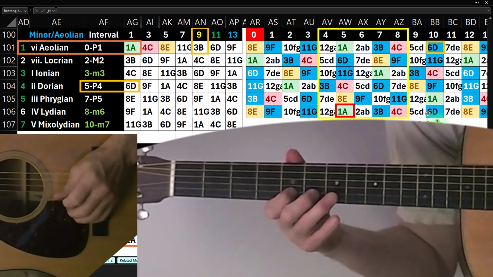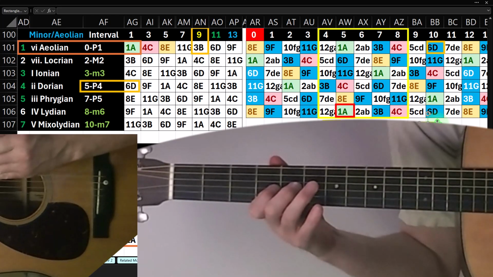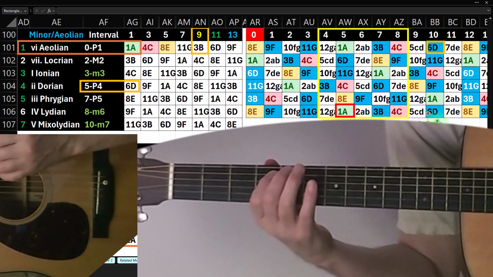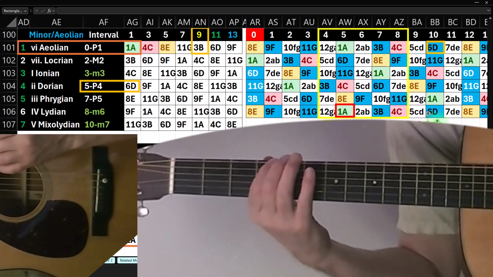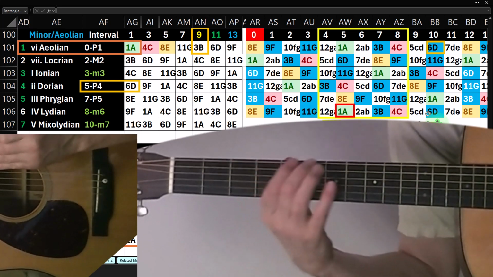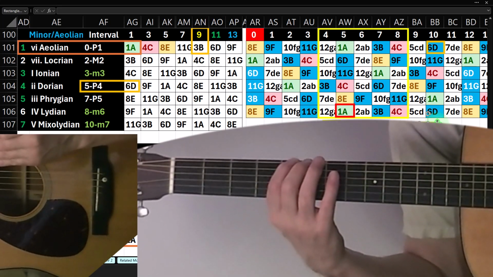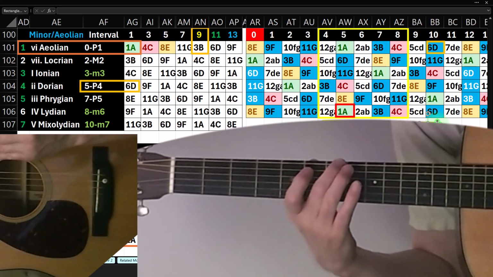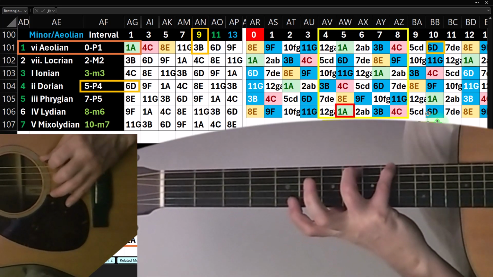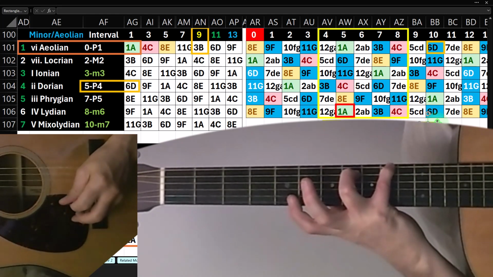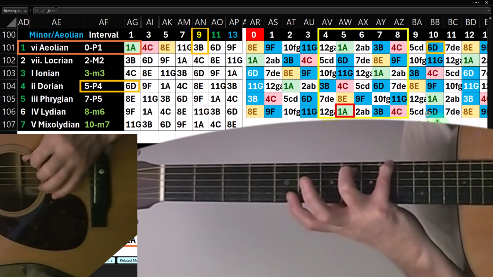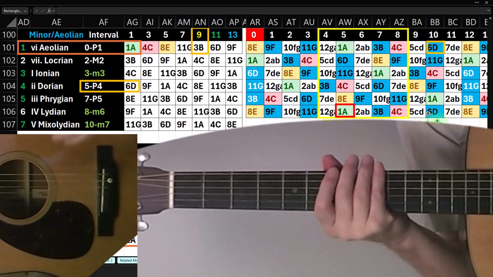Let's say this is 5, tectonic plate shifted this way to 10, and then 15. 15 minus 12 is going to be 3, plus another 5 is going to be 8, plus another 5 is going to be 13. 13 minus 12 is 1. Minus 1 brings us to 0 or 12, because that's the octave. 12, 11, 10, 9, 8, 7. There we are. So from this D to that A is going to be a 7-note away perfect fifth. From the A to the D, therefore, would be a 5-note away perfect fourth.